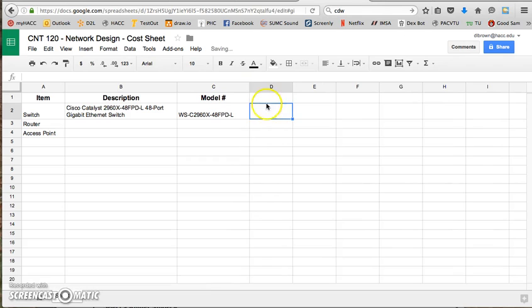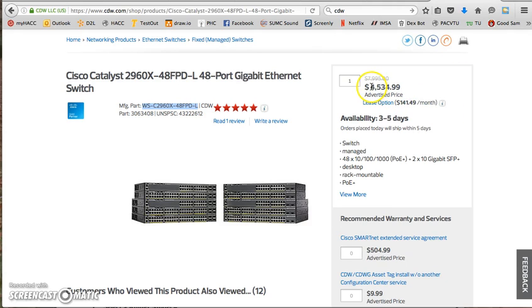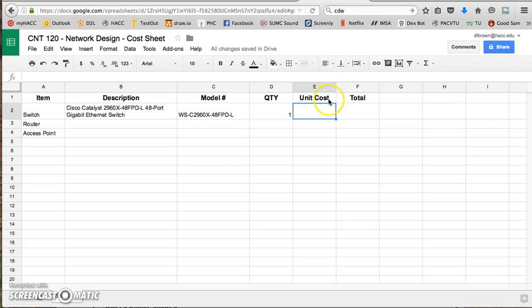Then I always want to put unit cost or quantity kind of thing. So maybe I'll do quantity. I'll follow that by unit cost. What's the cost of one of these guys? And then this would be the total cost if I were dealing with multiple switches for any reason. So in this case, I'm just ordering one for my plan, but if I needed to change that, I can increase that. The unit cost for this guy is $45.34. I could just copy that right over if I wanted to. I will plop that right in there.